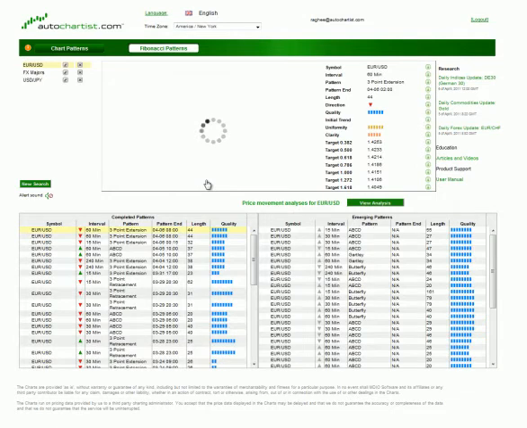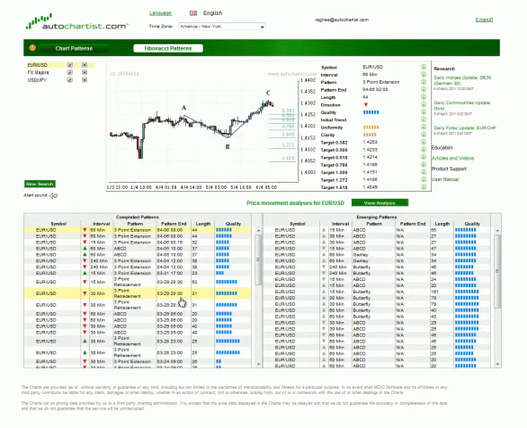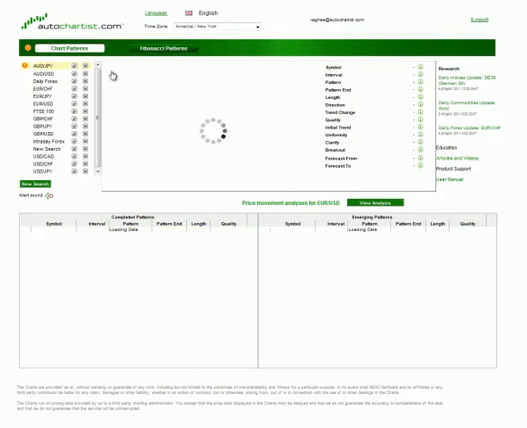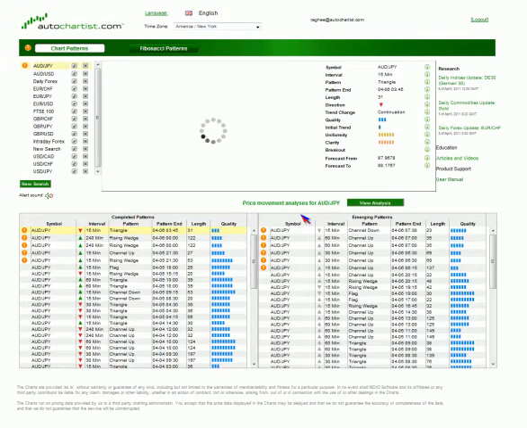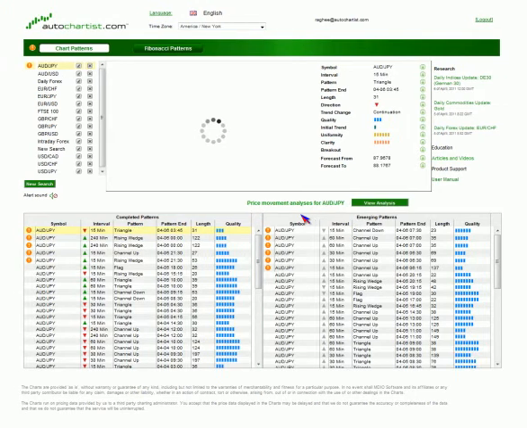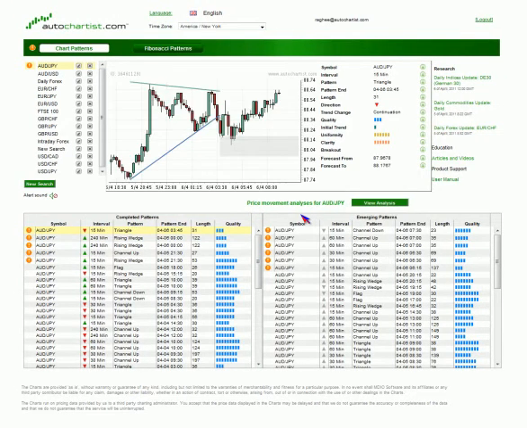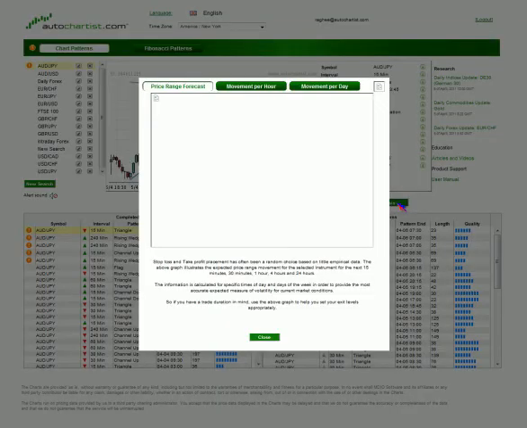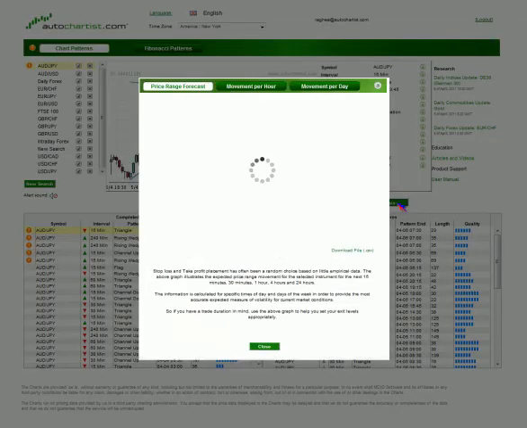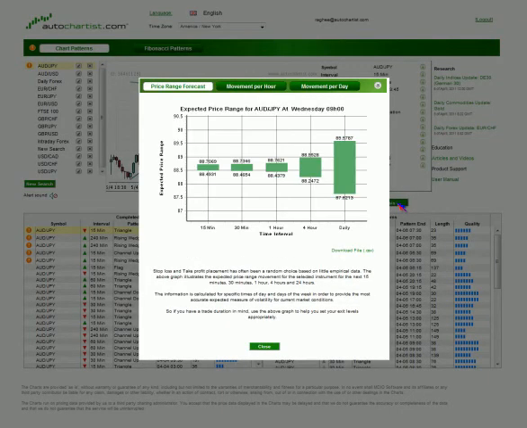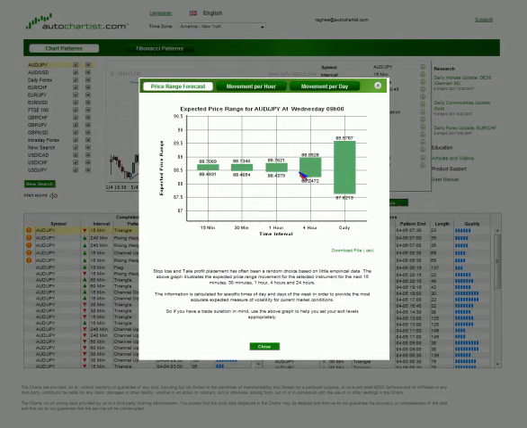Okay? So, when you have all this information being run through AutoChartist servers, one of the things they discovered is they had all this information about price movement and how much price movement tended to move during certain hours of the day and volatility and so forth. And one of the things that they did was come up with this PowerStats. And again, before what I'd have to do is jump from one platform to the browser, look at the browser. And so now it's all here in front of me.